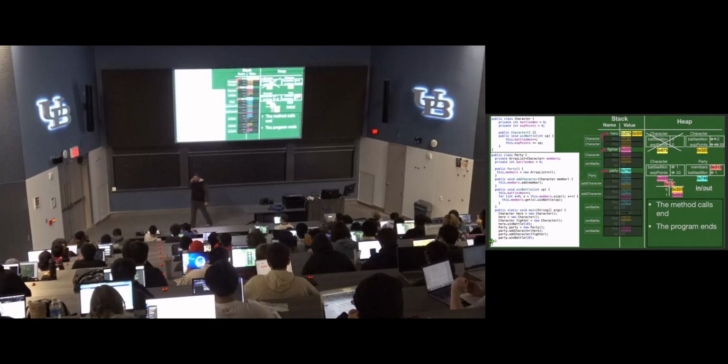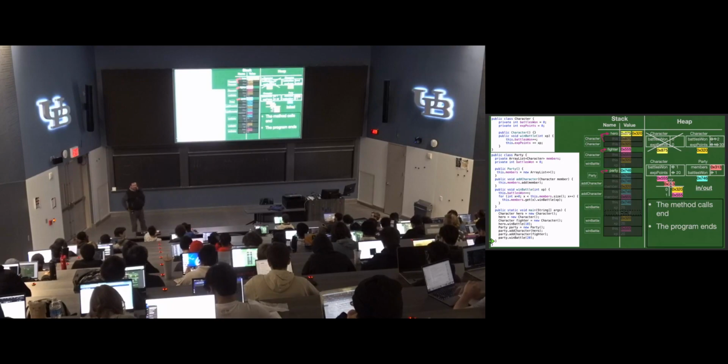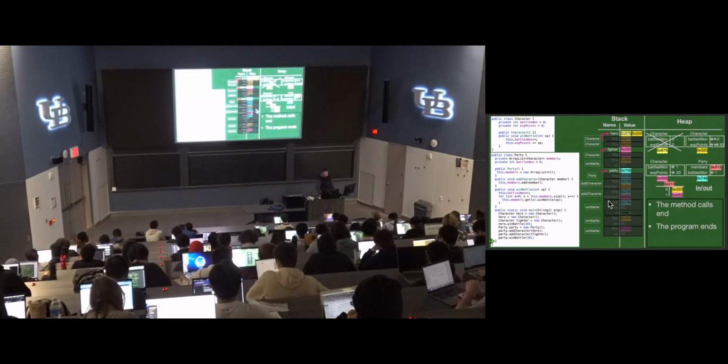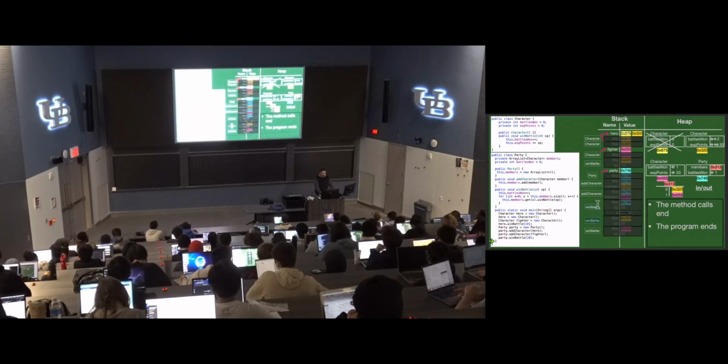Yeah. If there are 2 method calls from 2 different classes with the same name, in the memory diagram, should we identify which class it is part of? No. It's a good question. It's something we could do. Maybe someday we'll add them to memory diagrams, but right now we're not. So the question is, we have 2 different methods defined in 2 different classes, the party's win battle and the character's win battle. So why not denote which actual method is being called, like party.winBattle and character.winBattle? We don't. Maybe someday we'll add that. It would make things a little more clear.